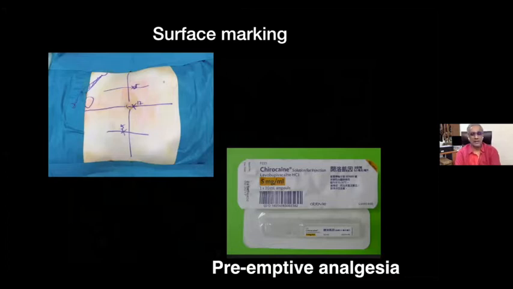So the other thing personally I like to do is surface marking of my surgery so that it is easier to visualize for the trainee. Okay, so I'll do markings, and I will also give preemptive analgesia at my trocar sites. By doing this, my trainees will learn, I also will get better, and the scrub nurses and the theater staff all will know what instruments are required and where to put the board and the things. Okay.